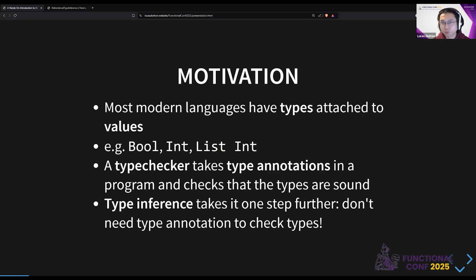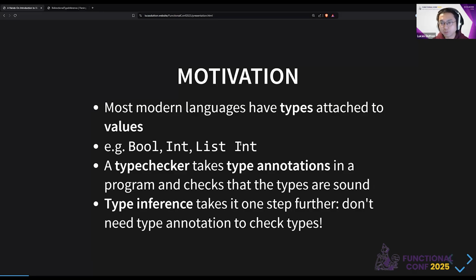So let's jump right into the motivation for bidirectional type inference. Most modern languages have types attached to the values in the program. So we are familiar with booleans, ints, and also lists of integers. These are types that we give values in our code.